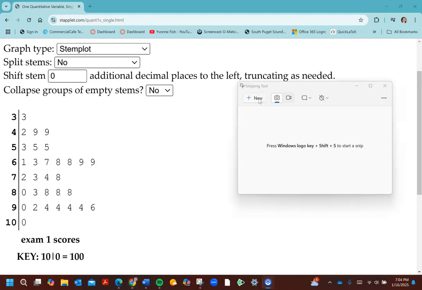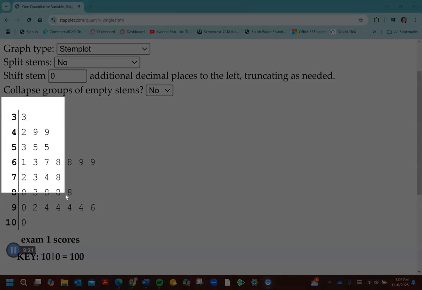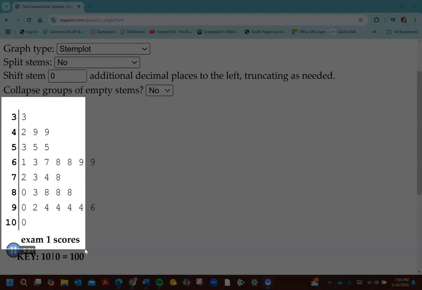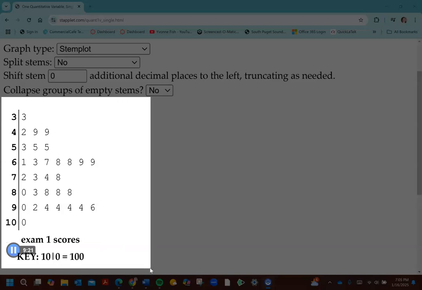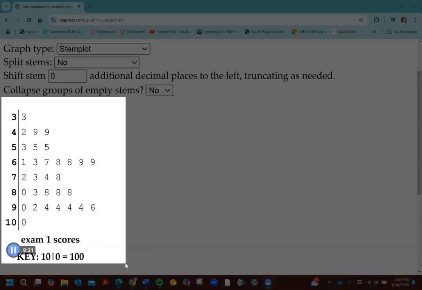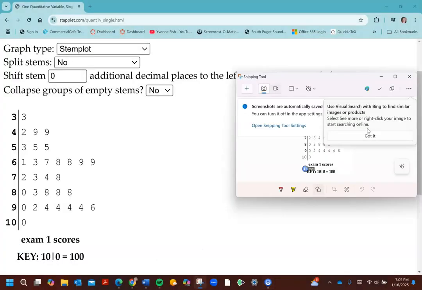Actually, one thing I forgot to do before I went to highlight it all was to click new. So your screen darkens up, and then make sure you get over in the corner and everything you want to get. Okay, so you can copy that, and then it shows up over here.